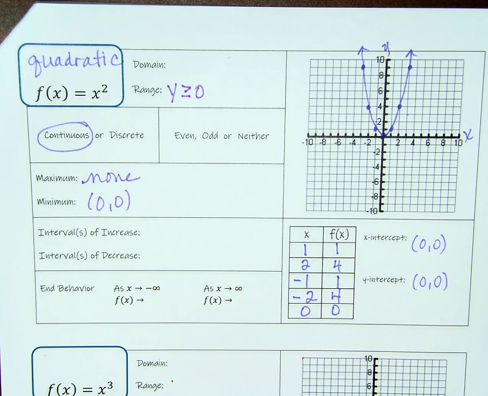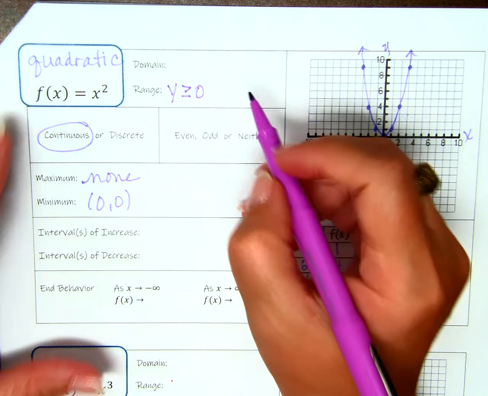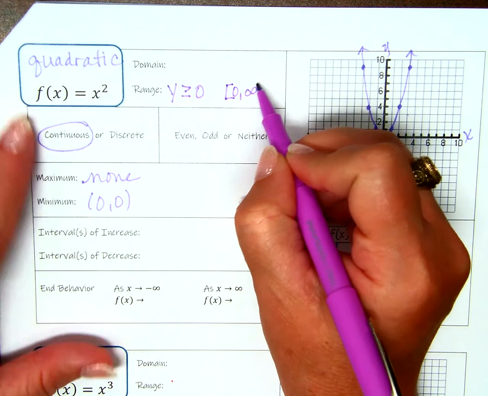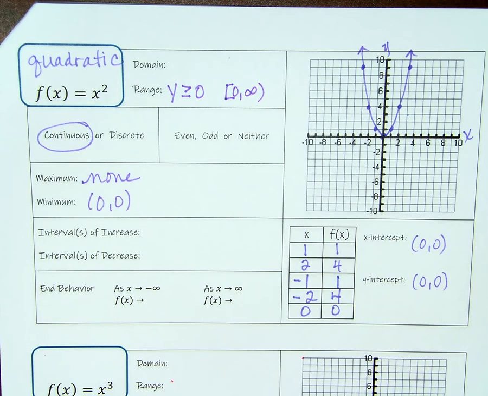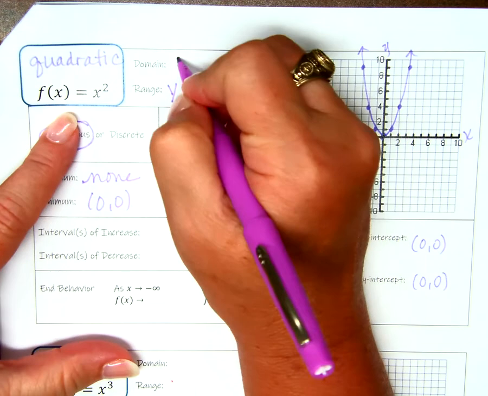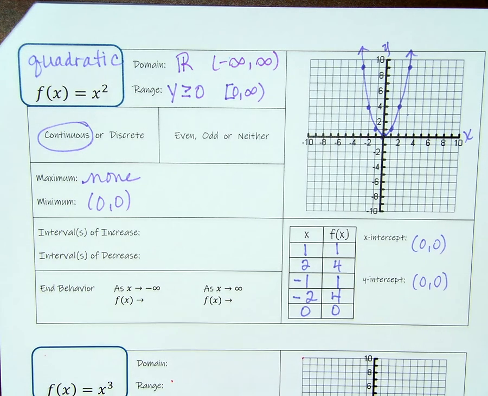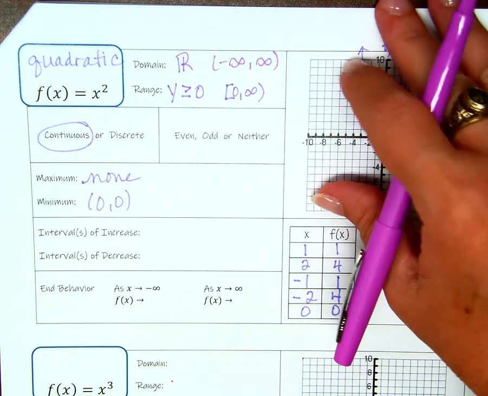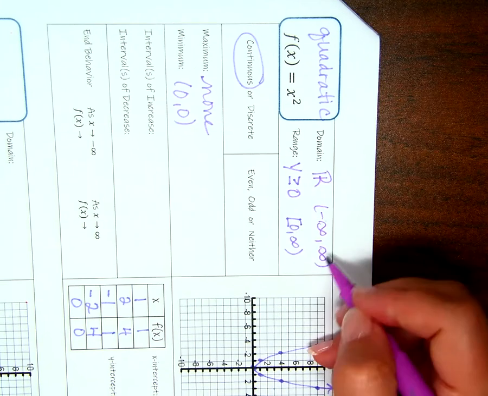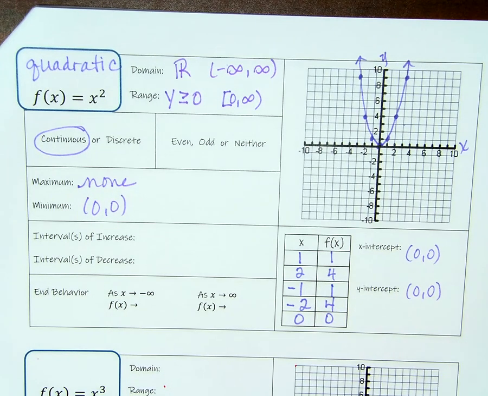So what's that going to look like in interval notation? Isn't that very similar to absolute value? So from 0 to infinity. Tell me about my domain. Why? Because it goes all the way to the left and all the way to the right, correct? Good job. For the record, I know some people have a hard time drawing infinities, so some people actually turn their paper and then draw an 8 and then turn it back. That's okay. I won't laugh out loud at you when you do that.